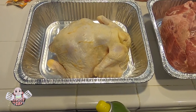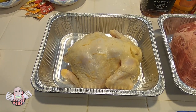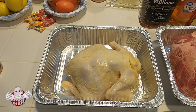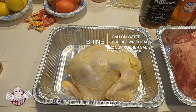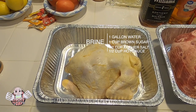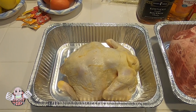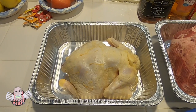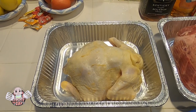While it comes up to temperature, I'm going to start off with the whole chicken. I'm not spatchcocking it, not taking the backbone out or anything — just going to leave this chicken whole. I did brine it overnight. The brine recipe is really simple: just add some kosher salt and brown sugar to a gallon of water. I also like to add some hot sauce — in this case, Frank's. That will give your chicken flavor underneath the skin without having to inject or try to add the rub underneath the skin. So that's kind of an inside tip.